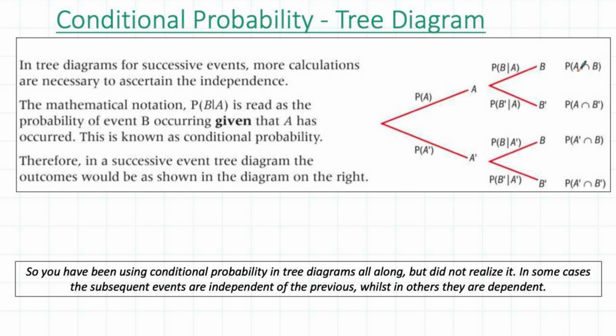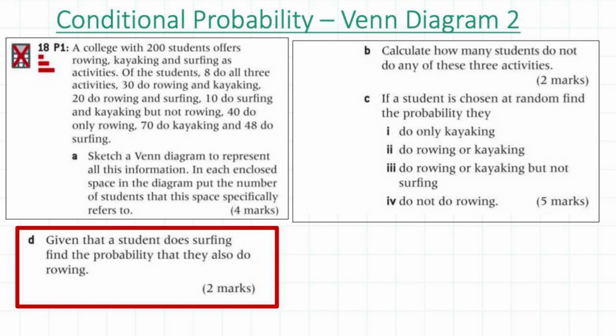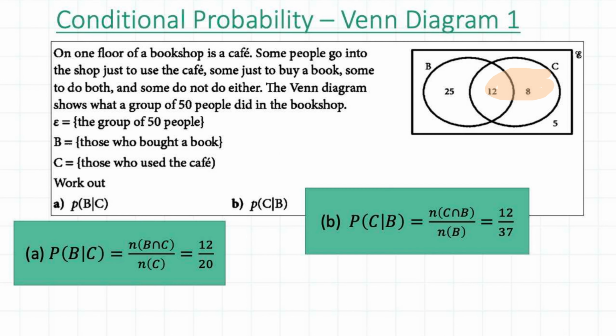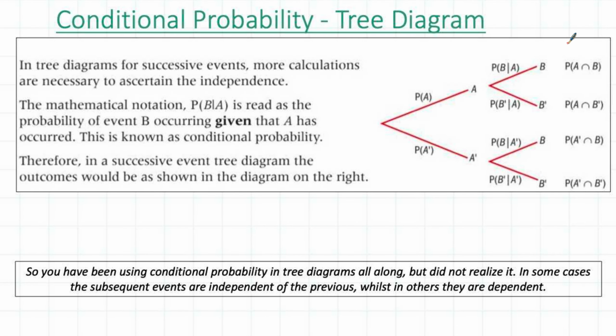And when you reach the end of the branch, it tells you the probability that A and B have occurred, so it's always the intersection. That takes us to the rule that we had before, where we showed the symmetry. The probability of A intersect B is the probability of B times the probability of A given B, or this. Actually, this is what we're using in the Venn diagram. So this is another proof that the formula works. These branches are always considered conditional probability because you can only write this probability given that A has occurred.